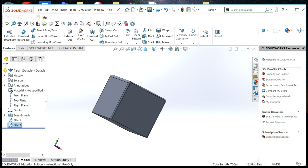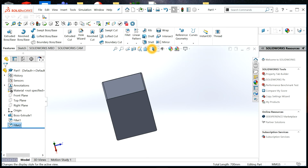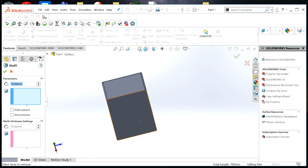Now, because this is still solid, we have to hollow it out, and then we'll go to the shell tool. It's under Features, the shell tool. Then if you click on the bottom, it wants to make the thickness of your material 10 mils, but we'll make that 1.5 mils.